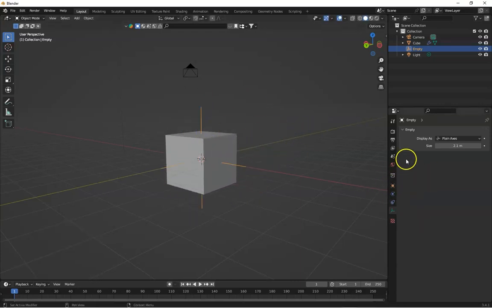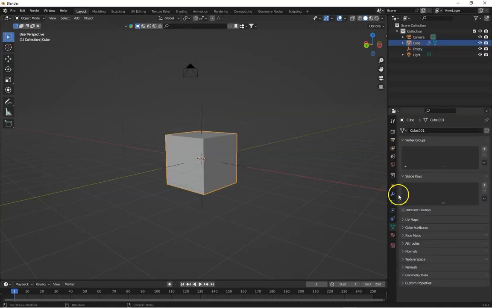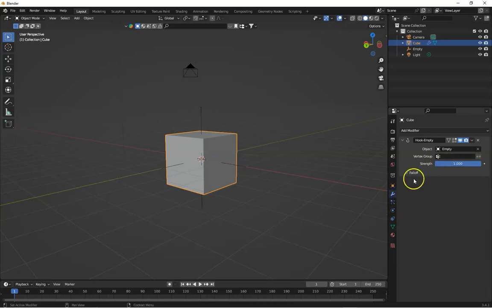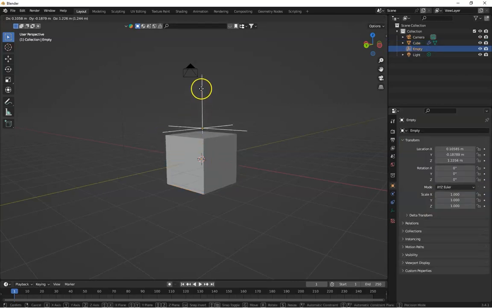So you can control its intensity by clicking this cube and going to the modifier tab. You can adjust its falloff. Okay, let's make it 1 meter.